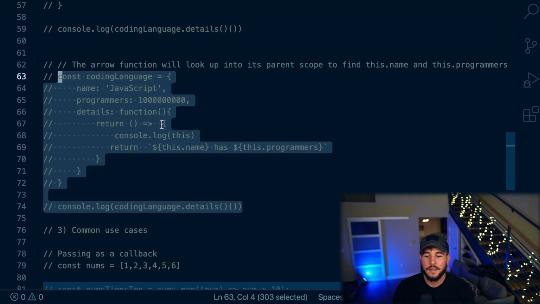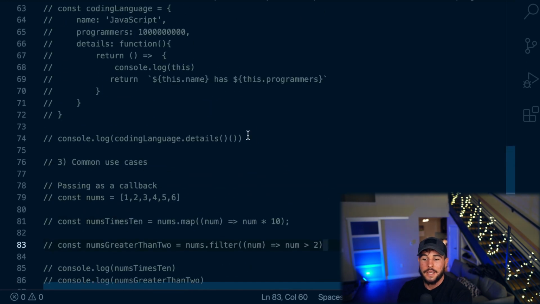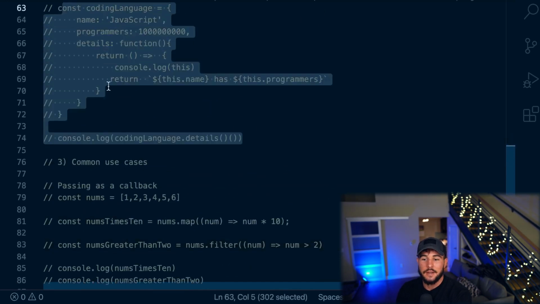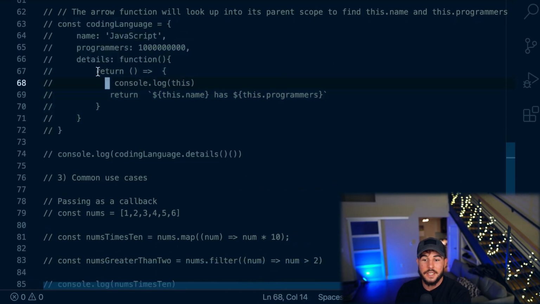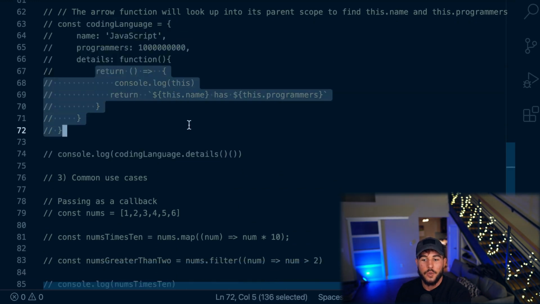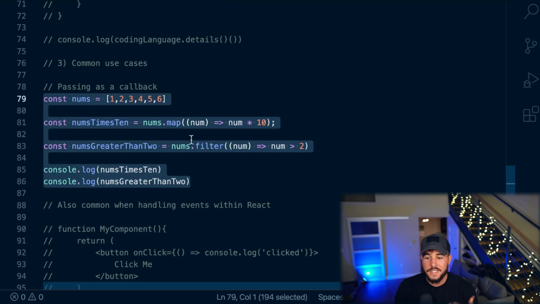Now let's move on to common use cases of arrow functions. One of the most common use cases is when you want to differentiate what the this keyword is. You can use it strategically to bind the this keyword to where you want it. But outside of that, one of the most common cases is as a callback function. This is particularly common on higher order functions in arrays, like map, filter, reduce, and find. I have videos on all those too that you can check out.